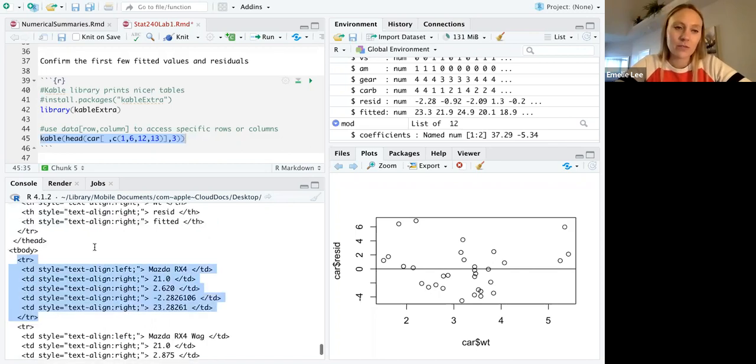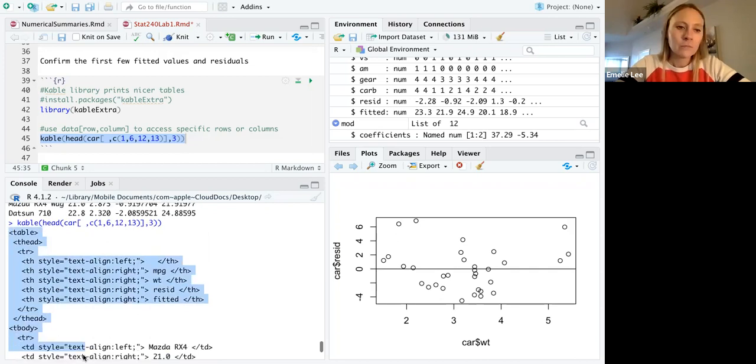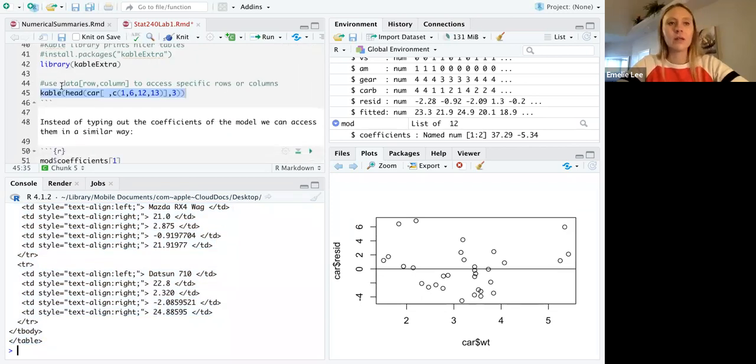So in theory, if you wanted to, you could copy this. Don't include the carets here because they don't mean anything in Markdown.